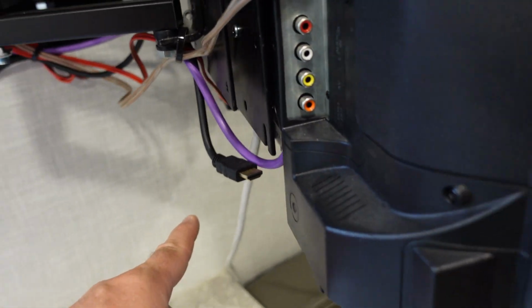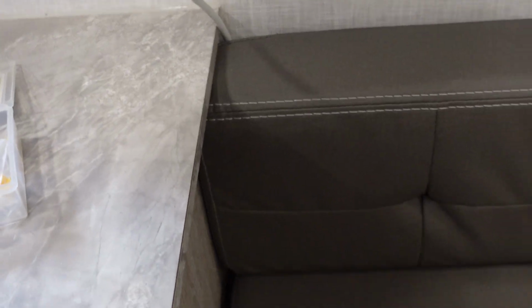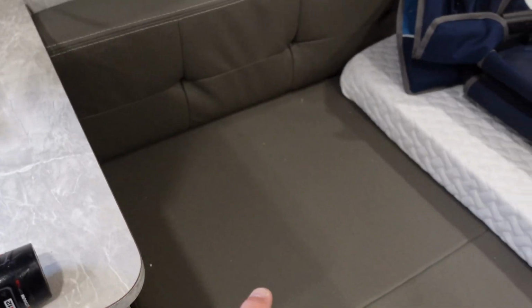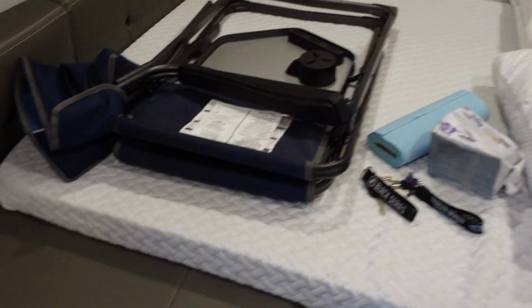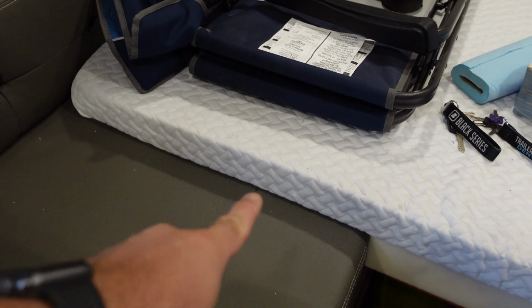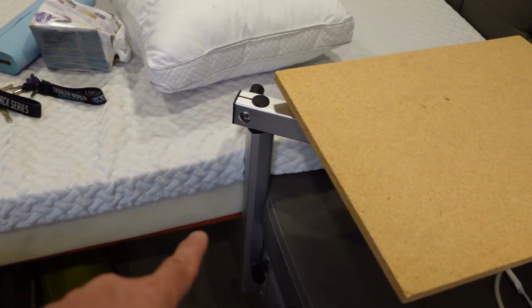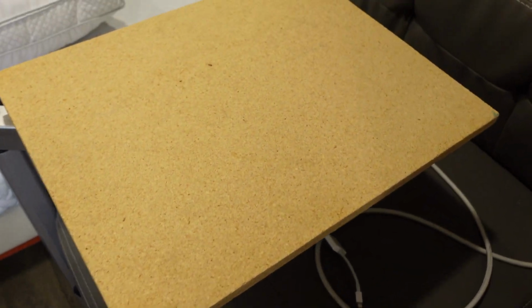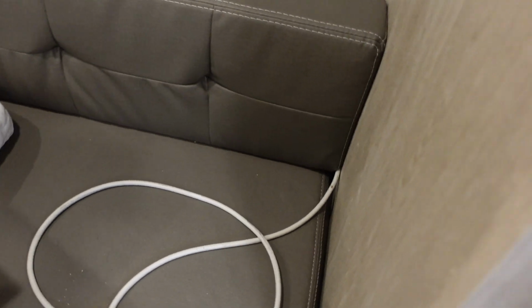And I ran this down. You can see it right there. It runs down behind the cushion. It goes down underneath the cushion here. And then with our bed set up, don't pay attention to that, I haven't done a video on that yet. But the cable goes underneath all the cushions here, onto the other side, and then out behind this other cushion.